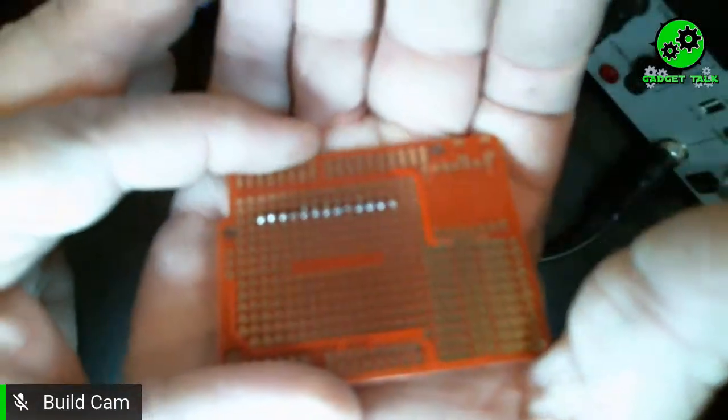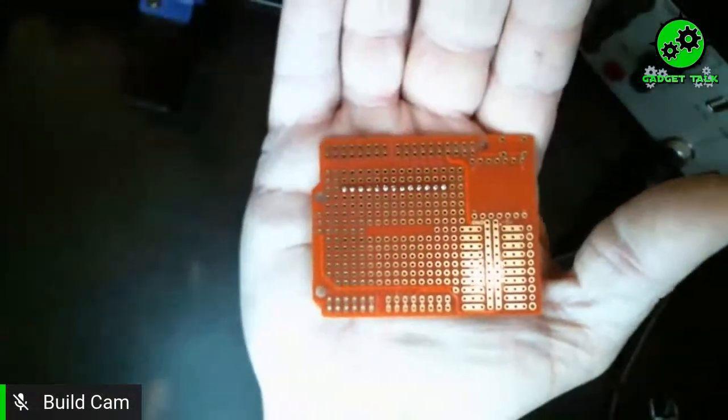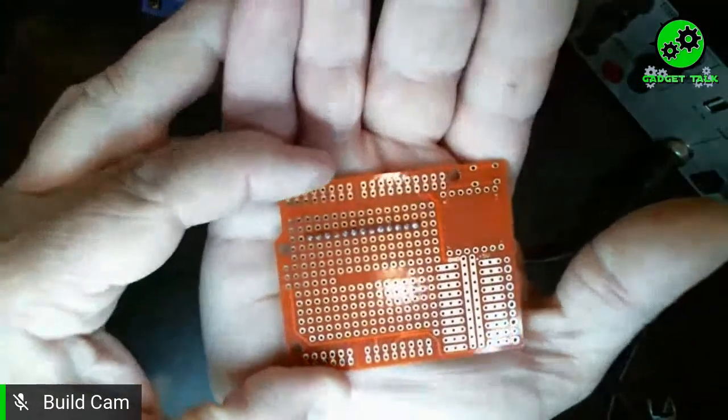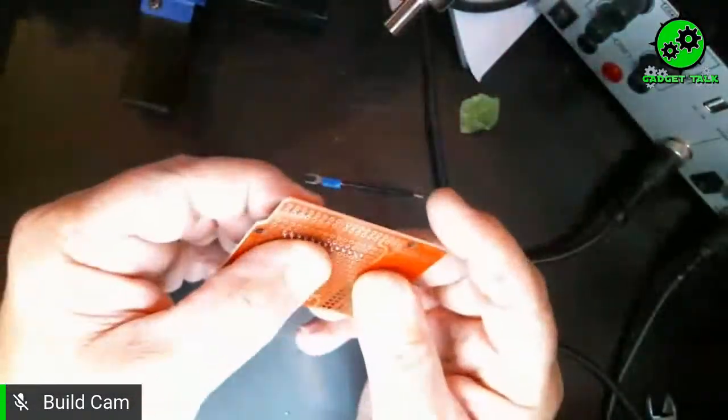I don't know if we can get that. Yeah, it's trying to focus. Probably not. There it is. There we go. So all the different circles, you don't want them touching, obviously, because then you'll create a short. Right. So anyway, that's how you solder those.